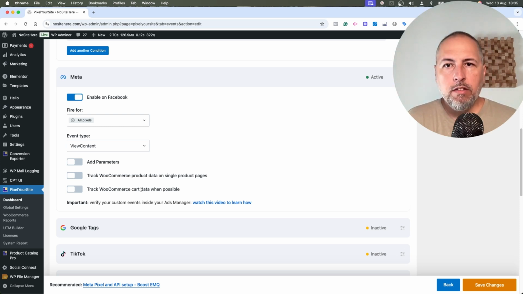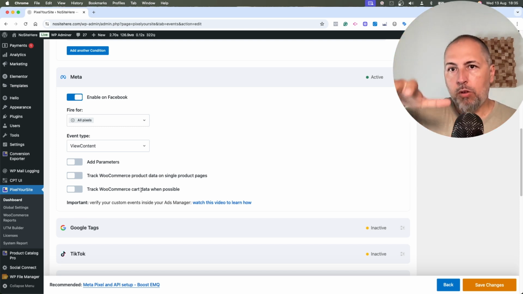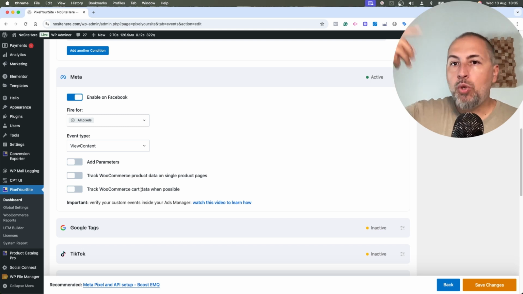And the use case, I have another video explaining exactly how to implement it. It's about add payment, no, not payment info, add shipping info, I think. It's an event for Google Analytics. I opened a Meta tag, but that video explains exactly how to do it for Google Analytics, how to fire that event when the form on the checkout page gets data in one of the fields, and then how to use the default name for that particular action.